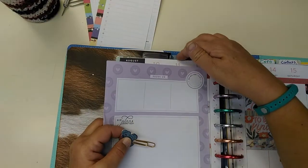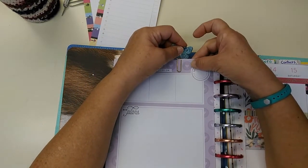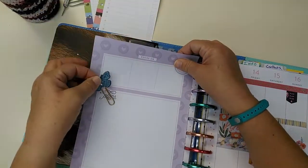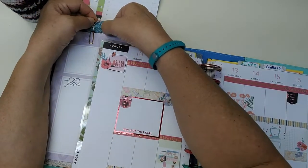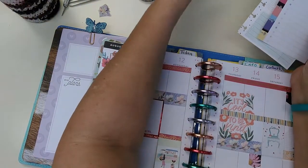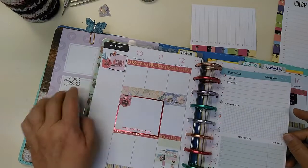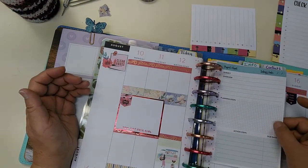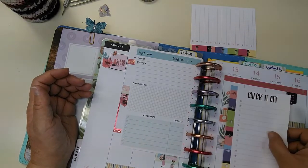So you can also use like pin, so you don't forget. But I think I'm going to put that on my journal back here. And then a lot of times I put these in here. So here's one of these also. It's similar to that, but this actually goes in the planner. That way, if I have an idea that I need to sketch out, I can use that. This one has notes on one side and check it off on the other.